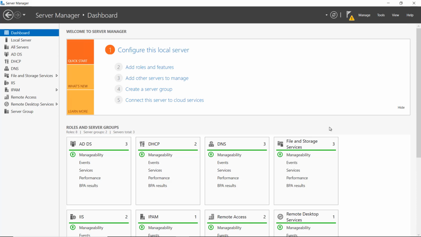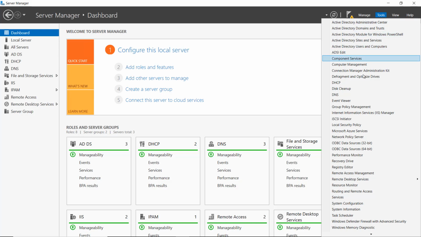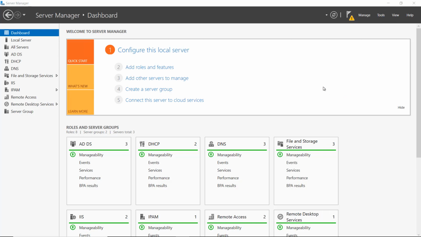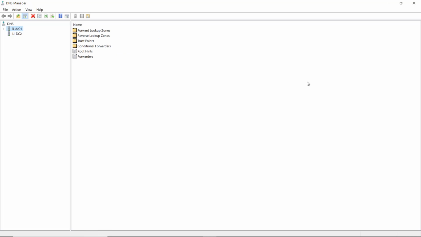I'm in Windows Server 2022, and I'm going to show you what I hope to be a very useful tutorial on DNS. If I am in Server Manager, as you see here, and I go to Tools, and I choose DNS, then we can go ahead and open this up. This is a domain controller, and a domain controller automatically has DNS added when you promote a server to be a domain controller. And you can see I've got two different servers in my DNS server list.